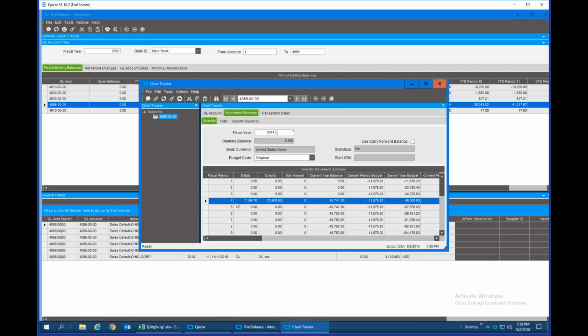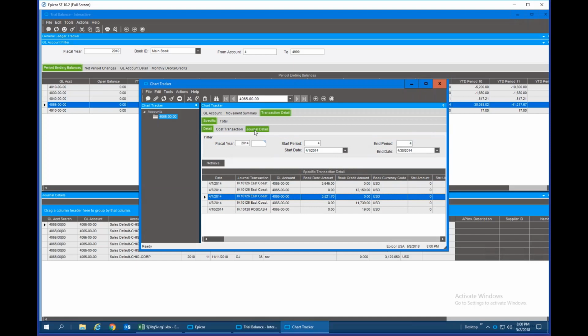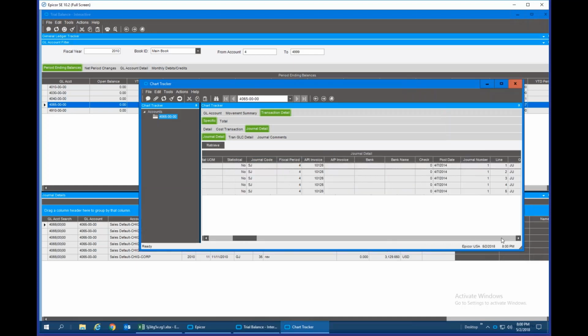In this case, you might decide to look at period 4, look at the transaction detail to see what made that up, and alternately dig further and look at the GL journal entry to see what was on that journal entry. Lots of other data is included here.